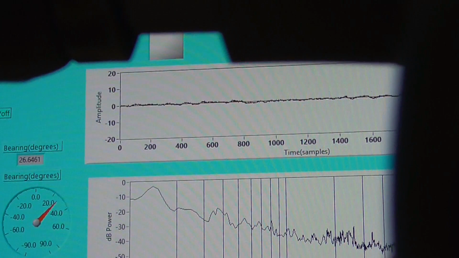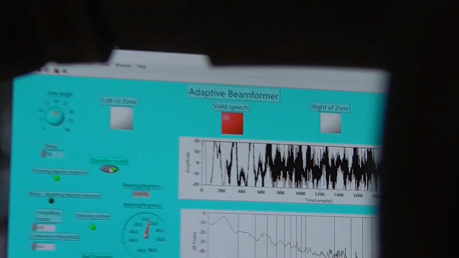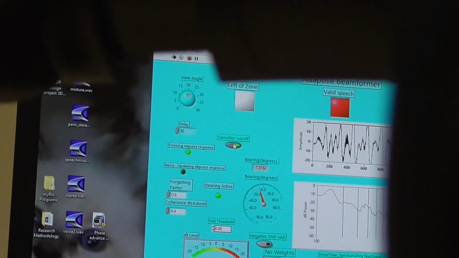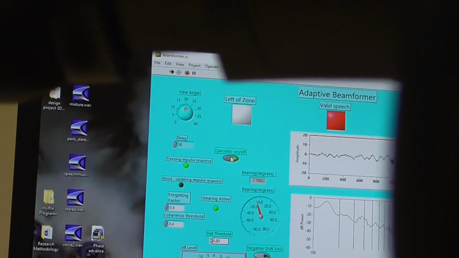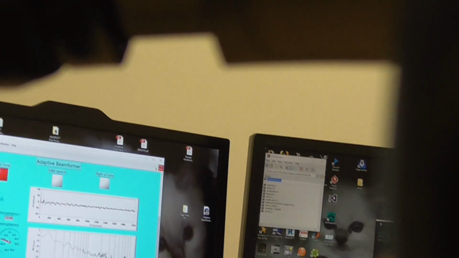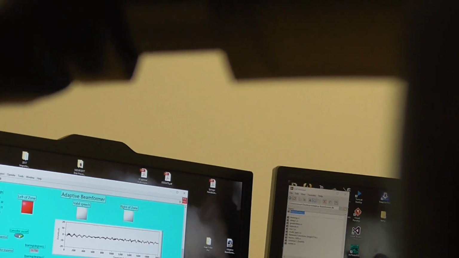That should be very much cancelled. Go to the other side in the middle again, and you should hear two signals, my original and the enhanced one, which is being let through. Now as the speech becomes a noisy signal over here, you should probably just hear one signal. Let's see how that works.